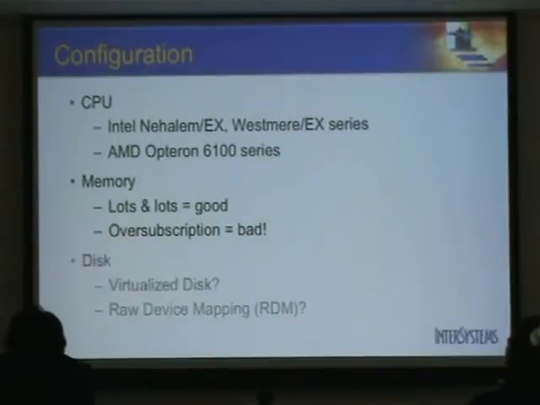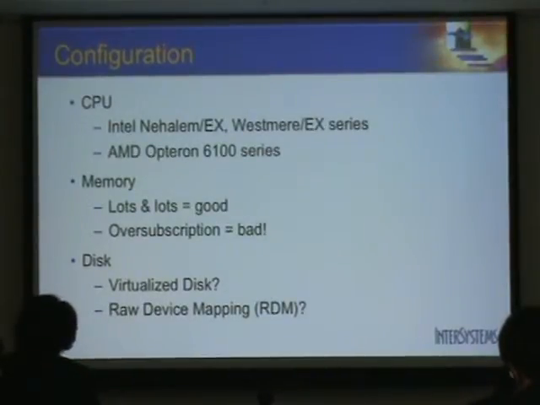Some things that impact performance in general from virtualization, from a configuration standpoint. We touched on the CPU. The CPU type is important. Memory. Virtual machines like to have a lot of memory. Okay? If you have a lot of memory configured on a system, the hypervisor is going to perform well. If you oversubscribe, which means that you have 8 gigabytes on a physical system, and you have 8 virtual machines, and each of them is assigned 8 gigabytes, that's called oversubscription. The hypervisor can get into trouble in those sorts of situations because there's a lot of paging and you can have bad performance. So don't oversubscribe.